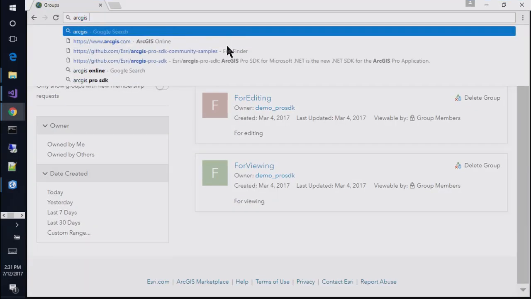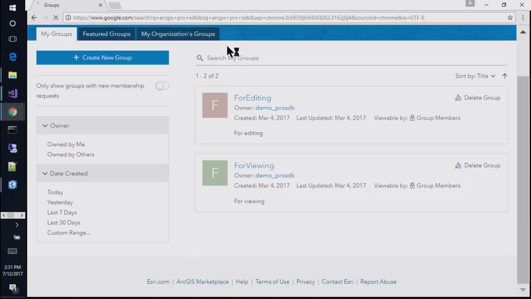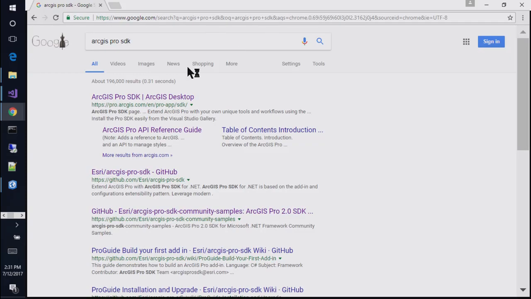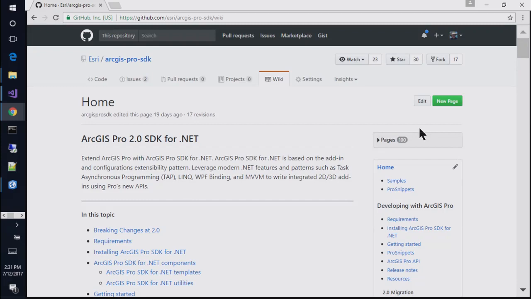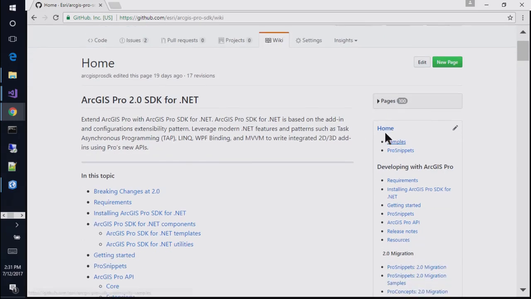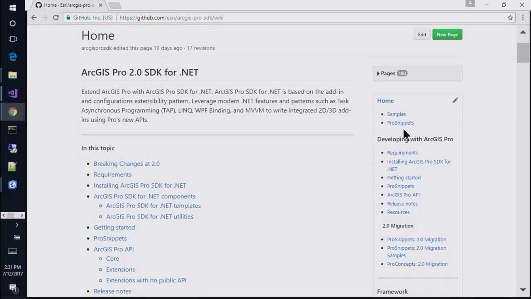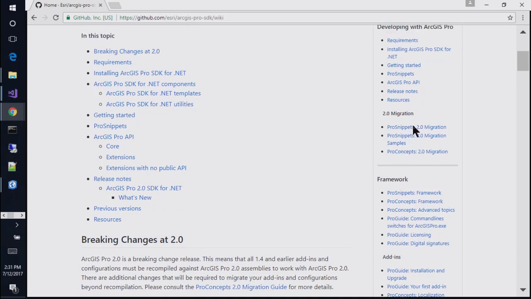So I'm not sure how familiar you are with the documentation, but a lot of our documentation is on GitHub. If you type into Google ArcGIS Pro SDK, you always get to this landing page. And then if you click on documentation, it takes you to our GitHub documentation. Go to the wiki, scroll down, and then one of those is command line arguments.